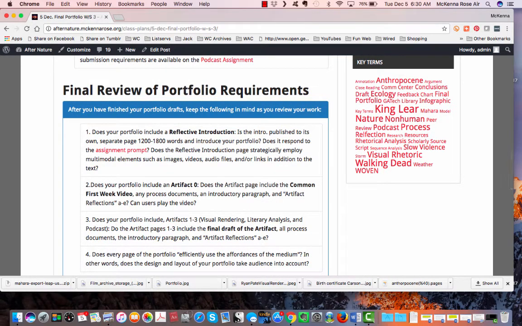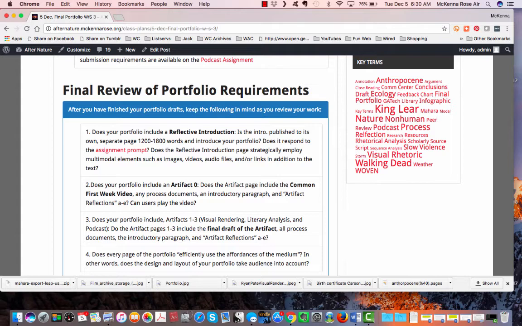All right, so just quickly, my suggestion would be, now that you have written or blocked out and drafted all of your portfolio, take at least half an hour before you submit, and work through the portfolio based on these sets of questions. If you have any extra time, I highly recommend that you have someone else take a look at your portfolio. Had we been face-to-face today, we would have traded portfolios and done a workshop, but while it's not required, I recommend that you get a second set of eyes on the portfolio before you submit it.